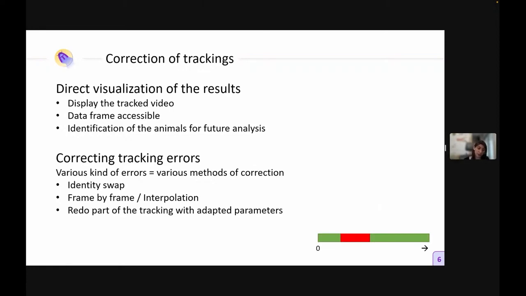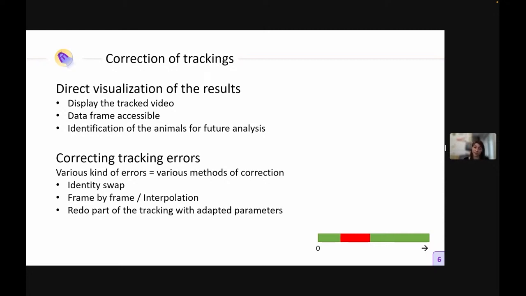And finally, the last one, which I believe is quite useful, is that you have the possibility to redo a little part of your tracking. And this can be quite useful if you are doing long videos. For instance, if I'm working with a 5-hour recording, and in the middle of my video, I have a problem with the tracking for 1 minute. I want to fix that problem, but fixing a whole minute by hand is quite time consuming. And I don't want to rerun the 5-hour video because it's very long, and because maybe also it's very difficult to find parameters that would allow fixing both this little 1 minute problem and my 5 hours.